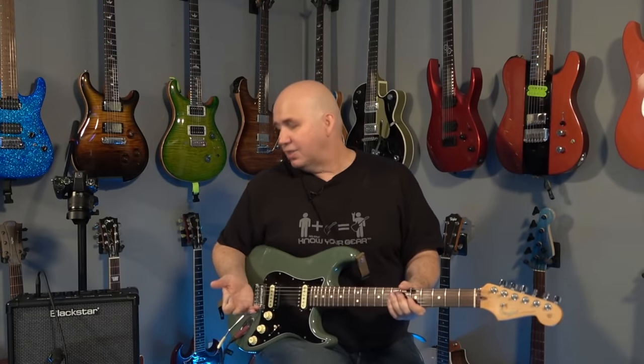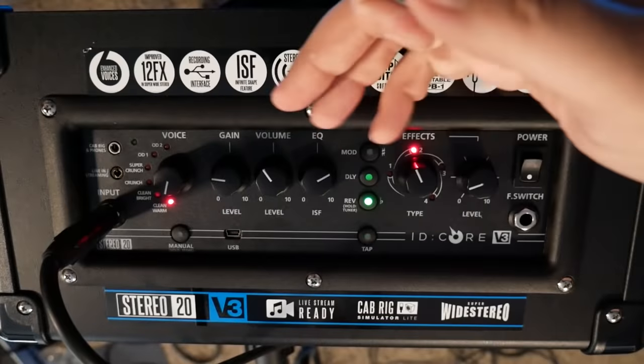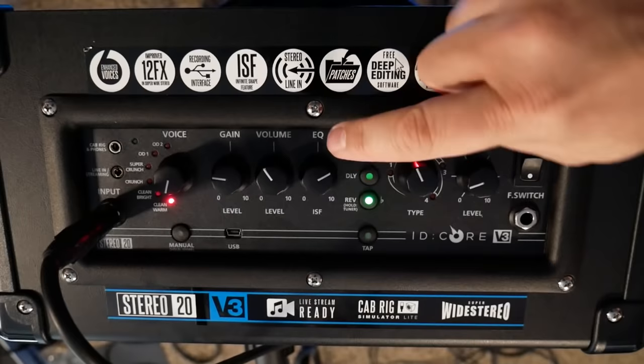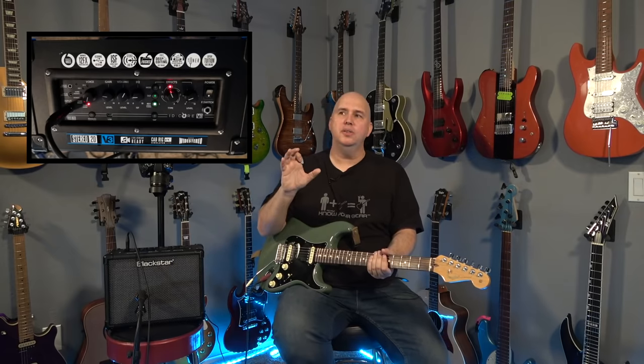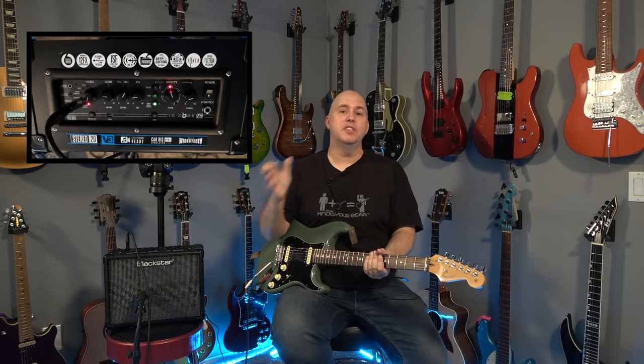But all of that doesn't matter unless it sounds good, so let's get into the sounds. They say they've improved the sounds, and I used to have this amp in the V1 series — I remember liking it. After playing this one, I also like it. I don't notice anything severely better, but I didn't think anything was wrong with the first one. This is a good time to mention the controls: you have gain, volume, and EQ — also called ISF. It doesn't just change the EQ, it changes the attack. They're basically likening it to a British sound versus an American sound, like a 6L6 tube versus an EL34 tube.